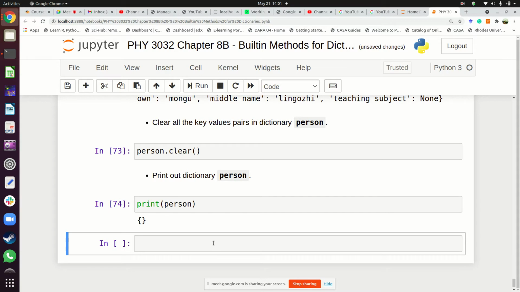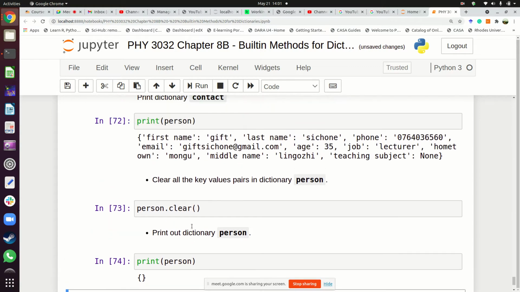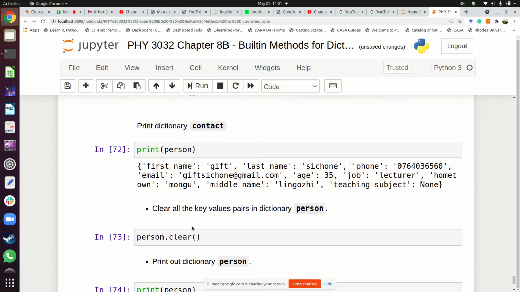So we come to the end here. Is it clear? Regarding the clear method, can you also put something in the parentheses to delete just one item? Clear removes everything, it's just for everything. Yes, it removes everything. If you want to remove a particular key, you have to use the delete function.